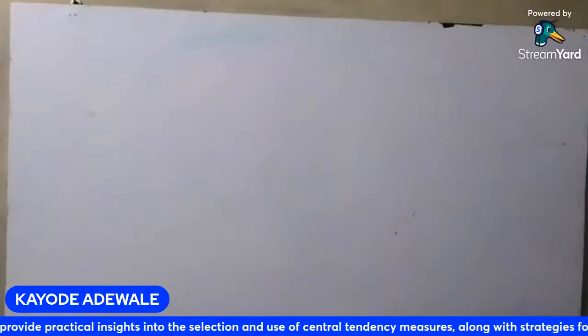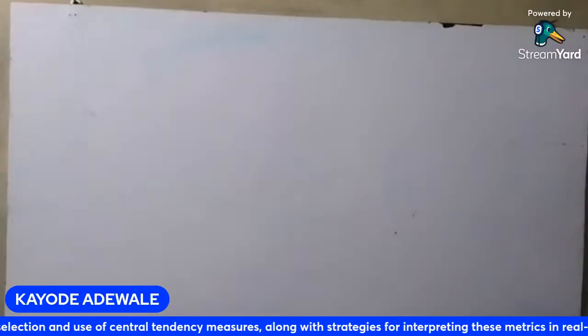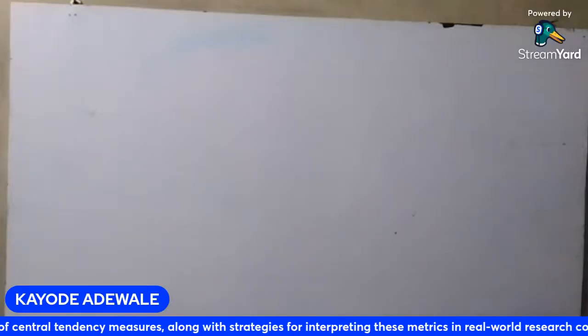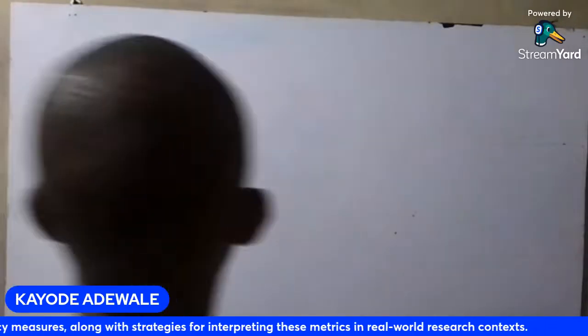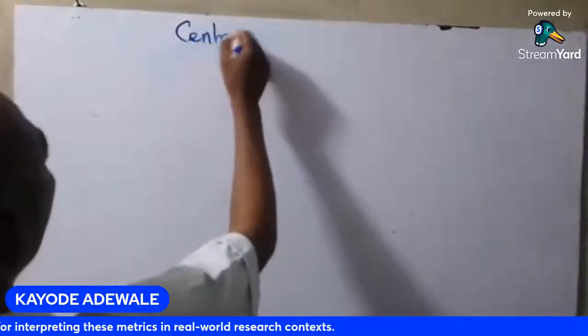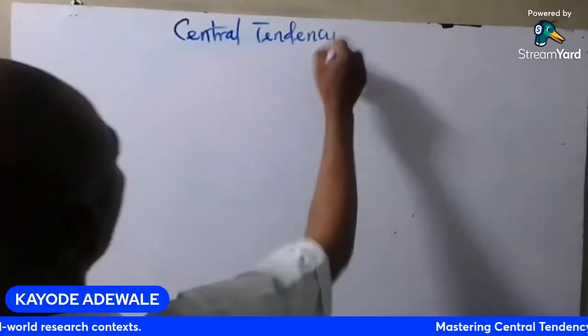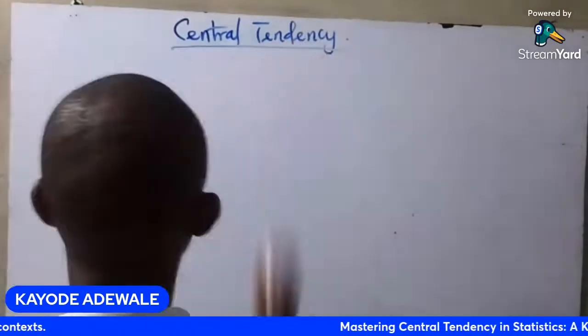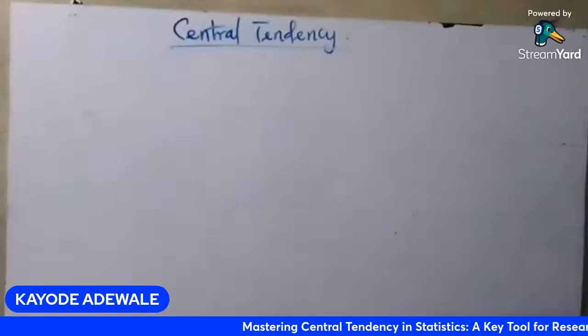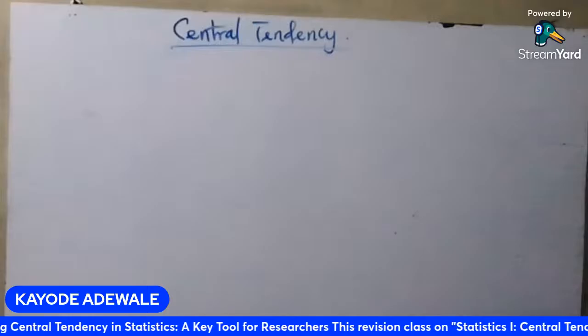So we want to look at it from that angle, and I want us to pick this as an example again, the central tendency. So, of course, we all know that they will give us data, and we collate the data.